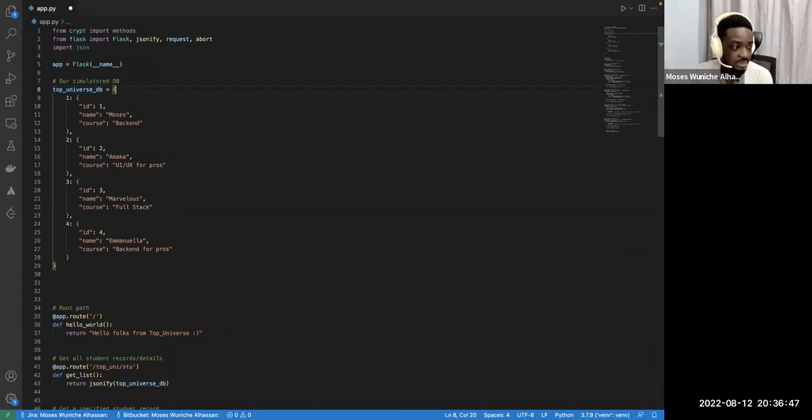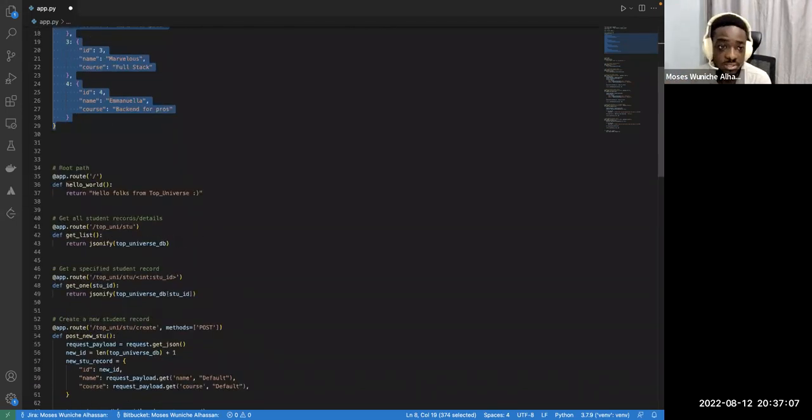Yes, exactly. The dictionary is our database currently, so we are going to work with it like it is our database. But because we don't have a real database, it's going to reset any time we restart the application. So this would be our starting point, and none of our changes will be permanent after we restart the application. So yes, the dictionary is our database.